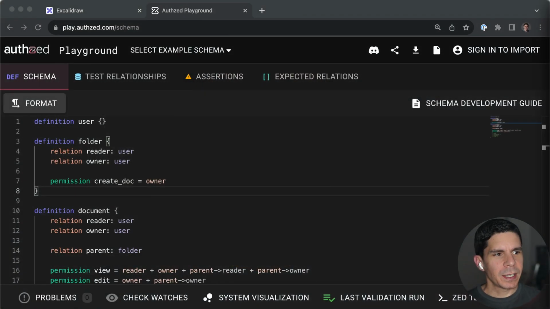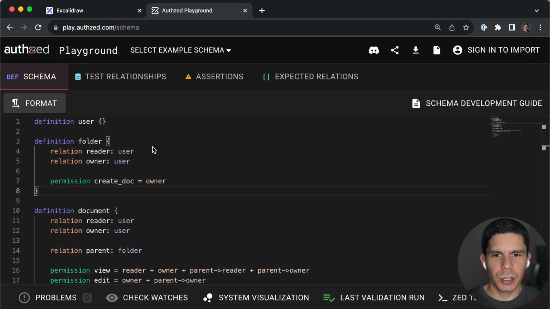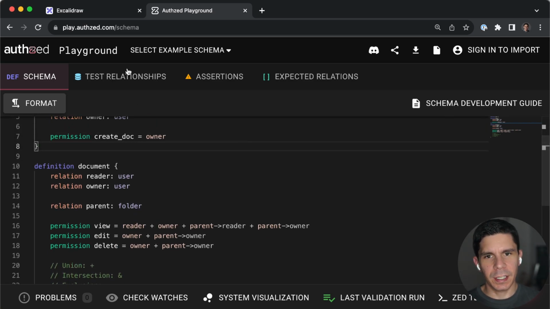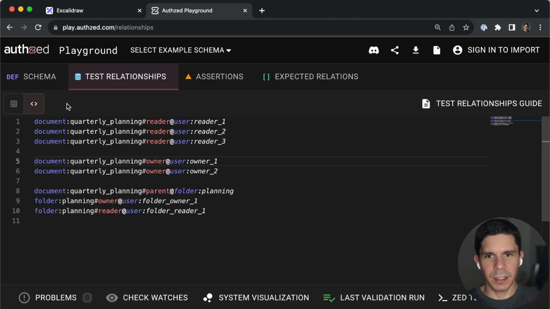The final major building block that I'll cover in our journey are caveats. Caveats are a way to inline small amounts of attribute-based access control in a very relationship-based access control, or ReBAC-native way. The way caveats work is they make a relationship conditionally present. Heading back to my editor, what I mean is we might want a relationship to sometimes act as if it exists and sometimes not act as if it exists.